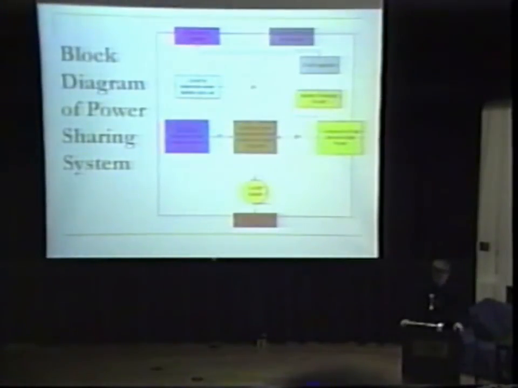This is a block diagram of my power sharing system. You have the voltage for the fuel cell and the solar panel coming into this connector, and then you would have the battery connector up there. I had to put a 5-volt regulator on the board to power all the chips that I was using, and the power for those chips came from the battery, since the battery will always be consistently about 12 volts or 11 volts, and it shouldn't draw too much current, so it should always be around to power the chips.